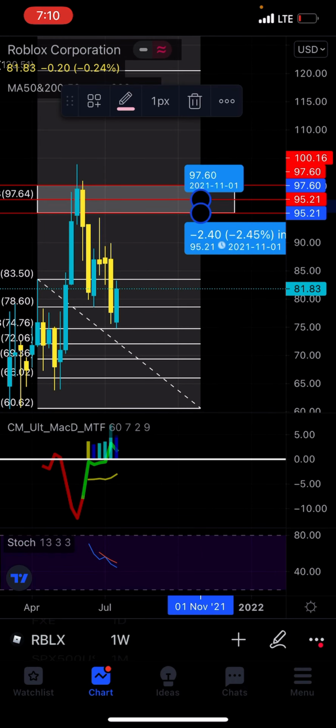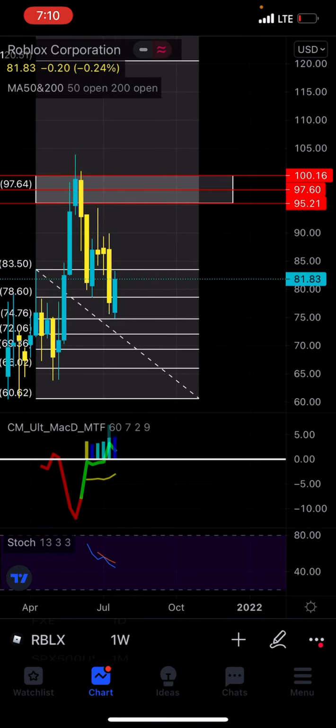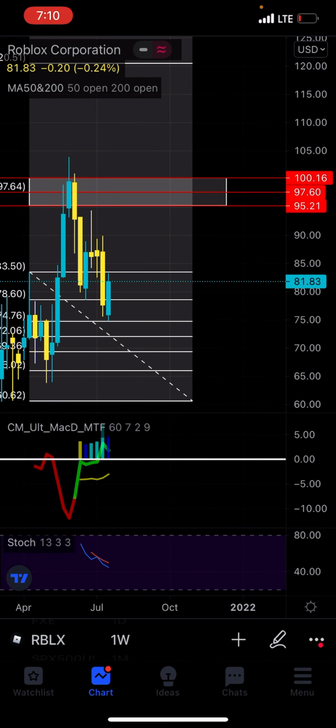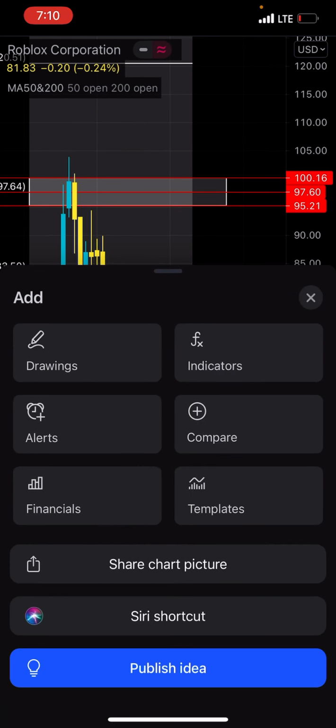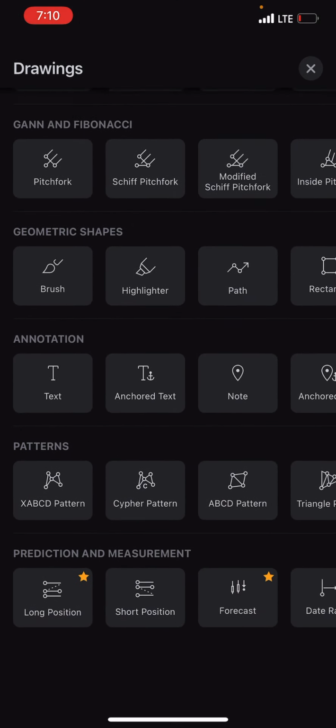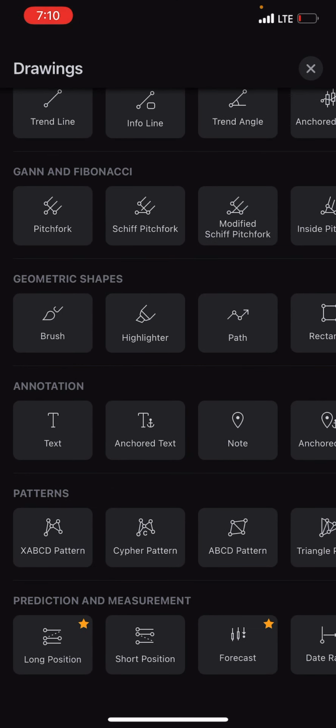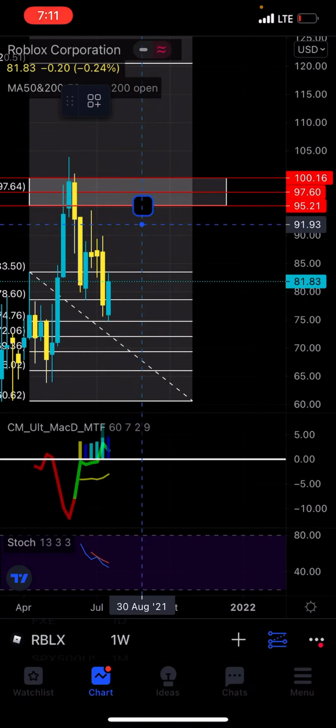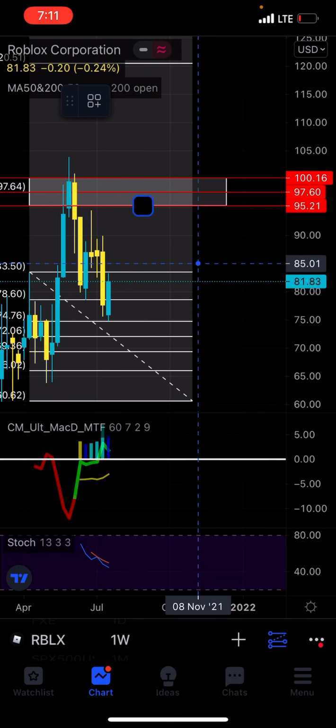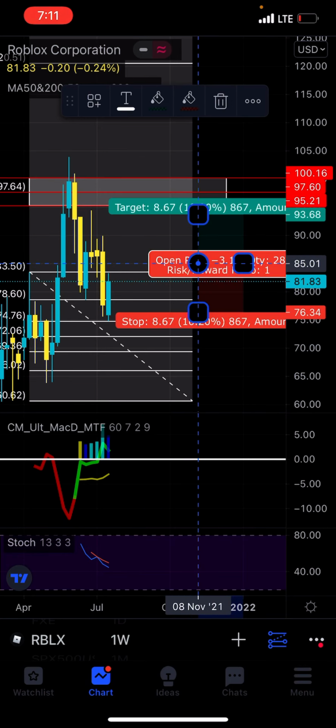You can take off the forecast, but there's going to be one extra step that you do with shares. You're going to be setting up a long position. On the bottom left of your TradingView, if you're using the mobile app, it's somewhere the same place if you're using a PC, you go to long position, and you set up where you would take the trade, so around $85.